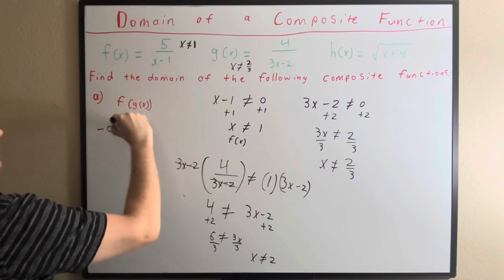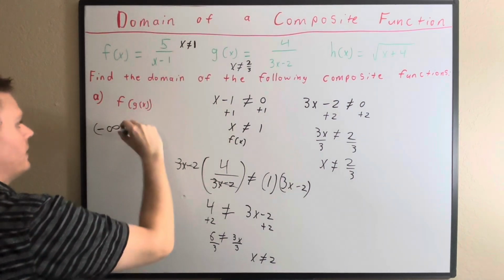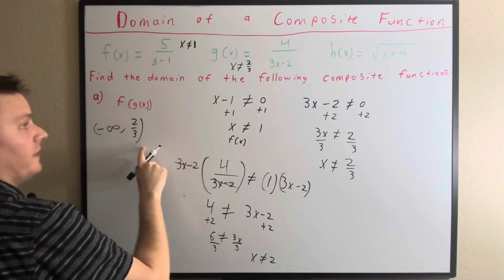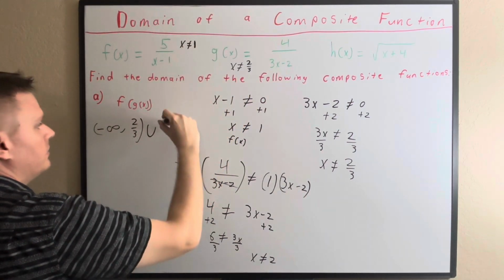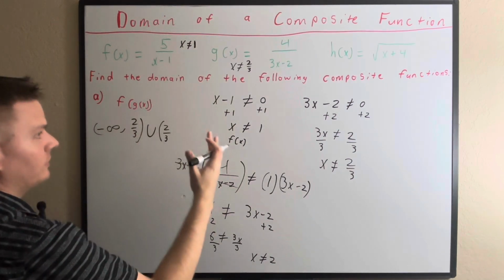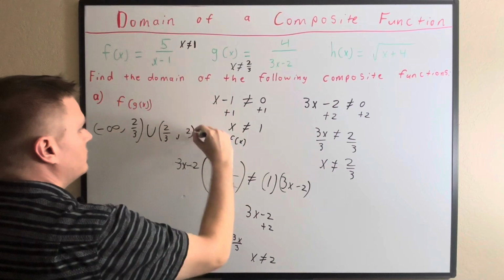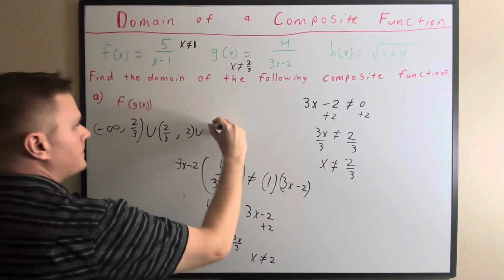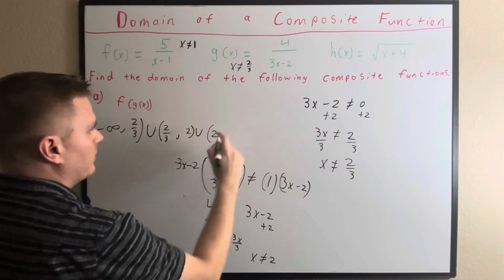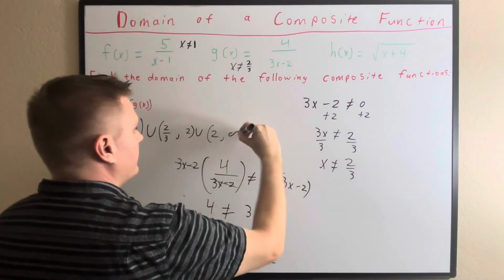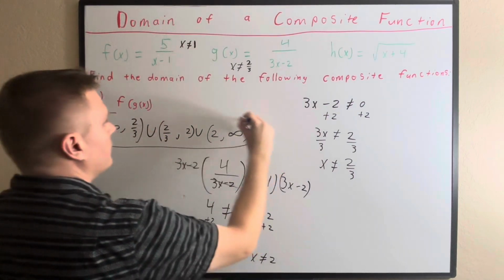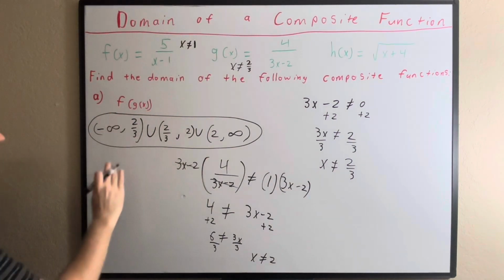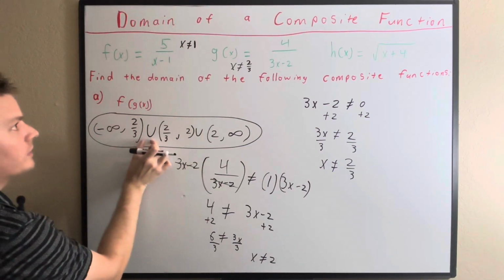So start with negative infinity, right? We can include everything, yeah. All the way up to, what's the smaller number? 2/3. All right. Parentheses, not including the 2/3, in union with everything to the other side of 2/3, all the way up to positive 2, in union with, just going to skip over the 2 again, and then go all the way to infinity, including everything else. So there is the domain of the composite function f of g of x in interval notation. We're including everything but 2/3 and 2.